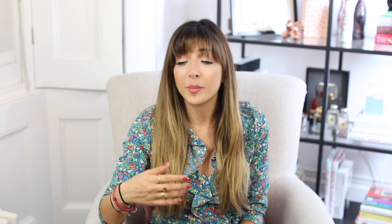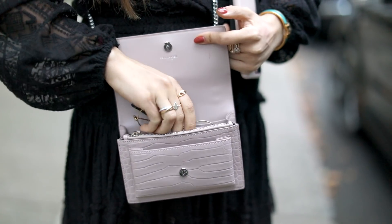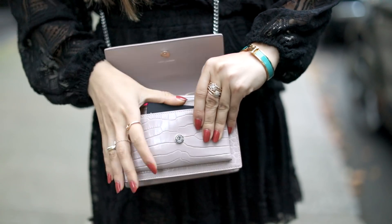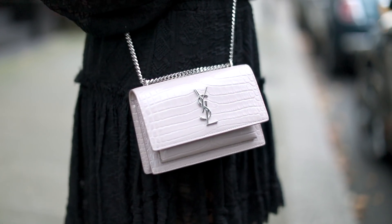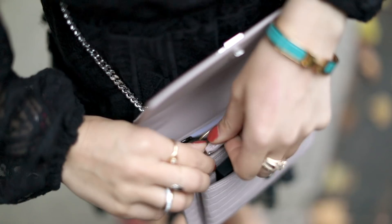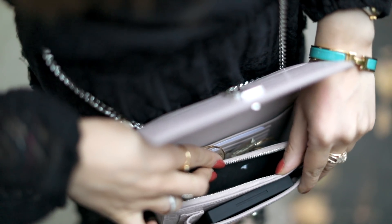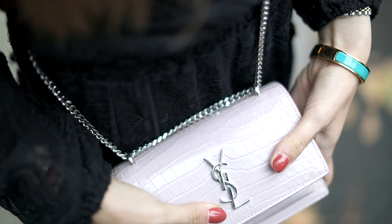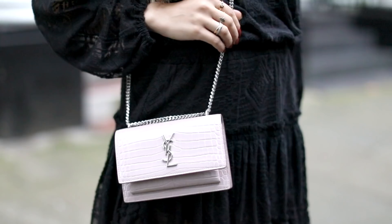I tried to be a wallet on chain kind of girl but I'm just not — I have four lipsticks, my wallet, my vlog camera, my car keys, there's just so much stuff I need all the time. But I saw YSL did this, which is kind of like a larger wallet on chain. It has a little compartment great for your phone and the essentials. It has a lot of different card holder pockets and a zip which I find really useful. I really love this bag purely because it has so many sections and pockets. You can wear it cross shoulder or cross body, and it even has a little pocket section on the back.